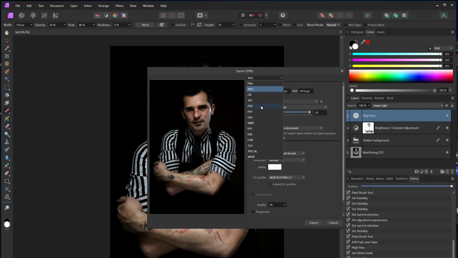I've seen videos on it. I've never really tried it myself because I don't use Photoshop. But those of you who are existing Photoshop users, this is a way of taking some of your old images and maybe reworking them if you wish to. But anyway, we'll stick to JPEG.